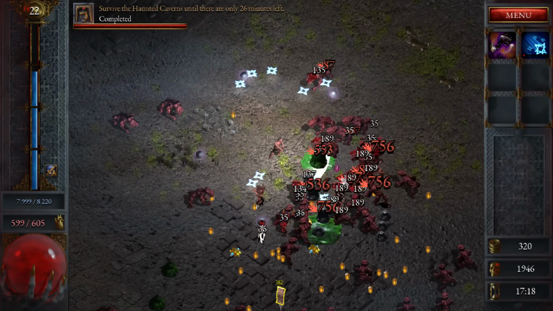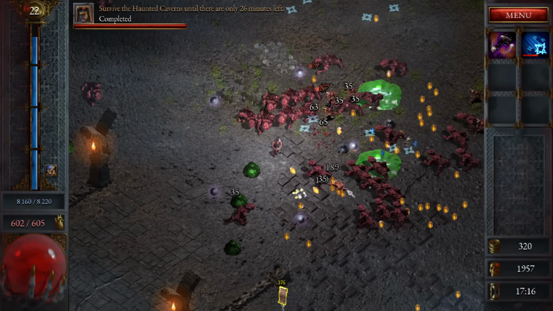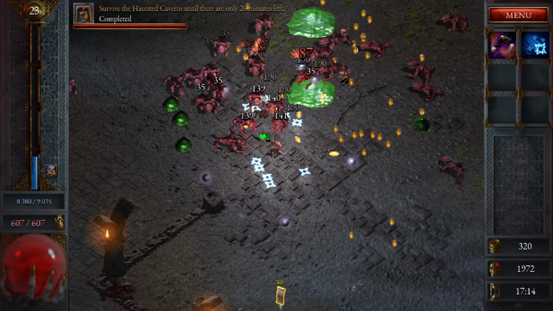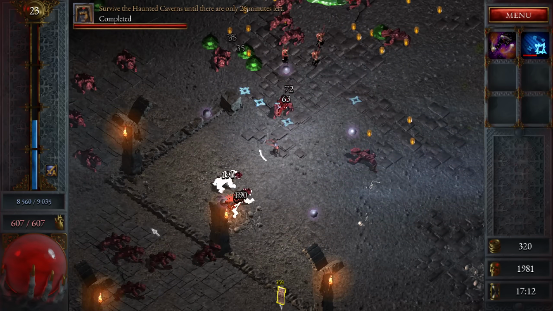The Nickelodeon slimes are here. They pool into acid. All right, I'm taking the movement speed, and I'm dipping. I'm out of here. See you nerds later.